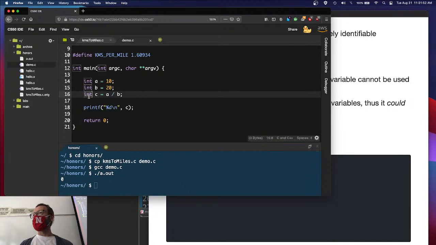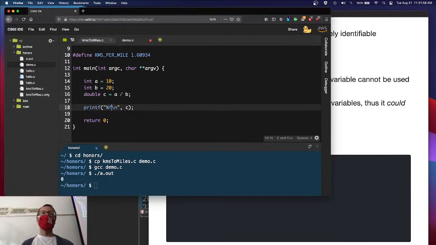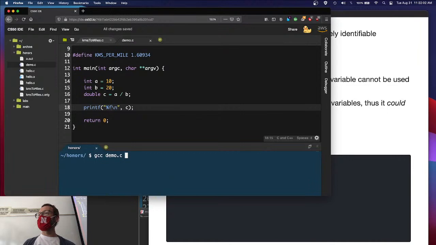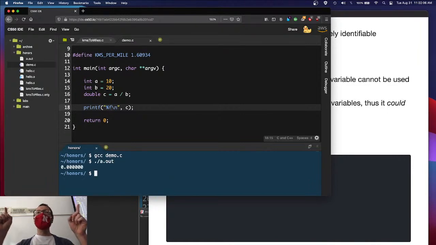All right, fine. Let's go ahead and update this to be a double. Right? And instead of printing out a decimal, I'll print out a floating point number. Is that going to fix my woes? Nope. Because an integer divided by an integer is still going to be an integer. It doesn't matter. What happens is 0.5 is truncated.